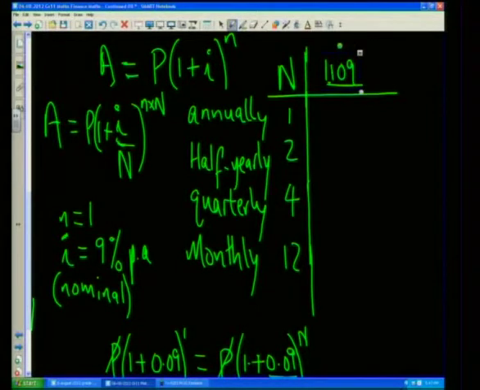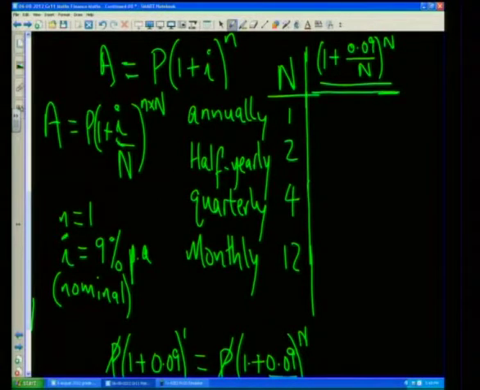Was that 1 plus 0.9, not 9? Okay, let's erase that. So in this, I want to calculate 1 plus 0.09 divided by n, and to that, I'm going to raise it to the exponent n. All right, so let me just work out the values here. If I take the calculator quickly, 1.09. For the first one, it's simply 1.09 to the exponent 1. There is 1 compounding, so not a problem.